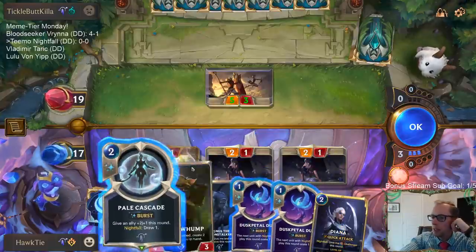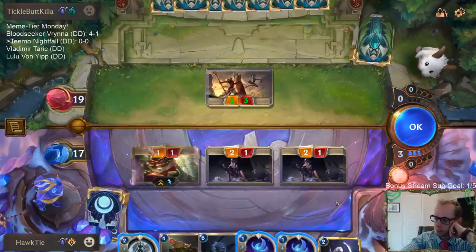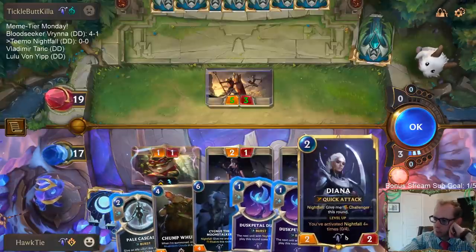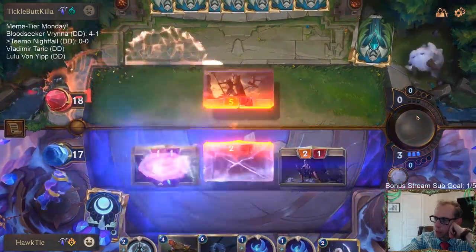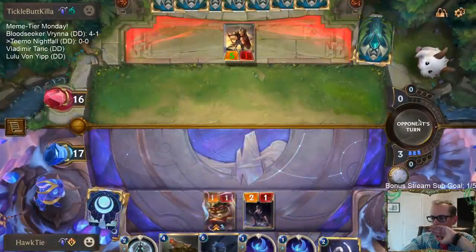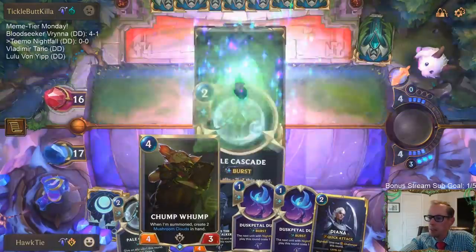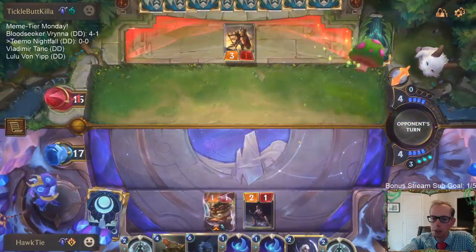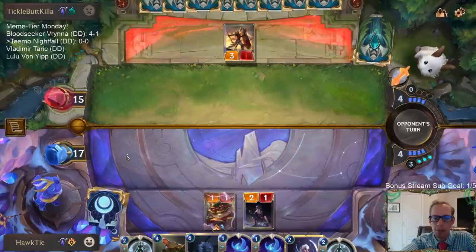So I can spend 3 mana and Pale Cascade that back. Draw a card. But then our Diana's kind of wasted. I'm gonna just let that happen. I'm gonna save this mana for my Chump Wump to be able to give them more Puff Caps. So we just gave him another 5.